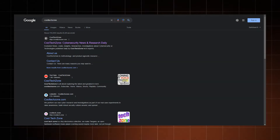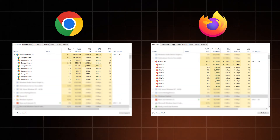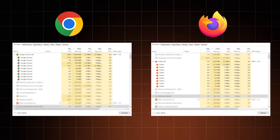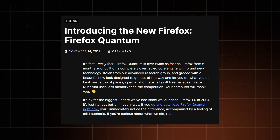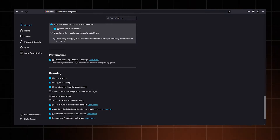Chrome is considered to be slightly faster. It can preload the pages you visit most in the background, prioritize active tabs, and offload some tasks to your PC's hardware. But if you check your task manager while using Chrome, one question arises: why does Chrome use so much RAM? The price for great Chrome speeds is your RAM. After a Chrome vs Firefox RAM usage test, Firefox generally uses a little less, though that's also why it's a touch slower. Firefox uses its own browser engine called Quantum — essentially their previous Gecko engine with improvements. Firefox performance is much better than it used to be, and it also has tools like hardware acceleration to optimize performance further.